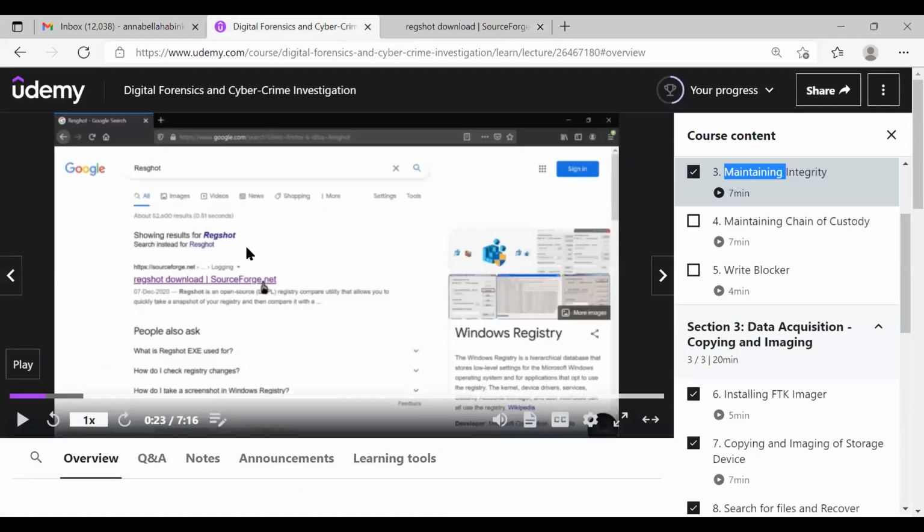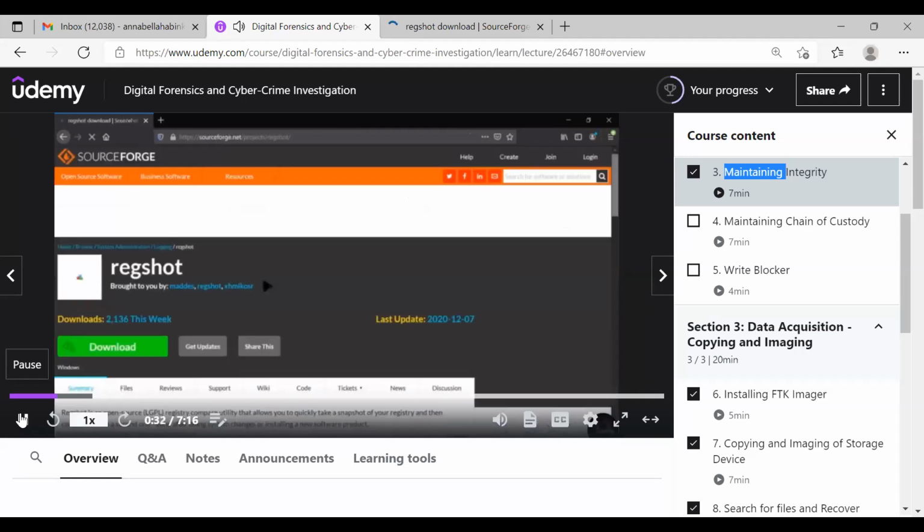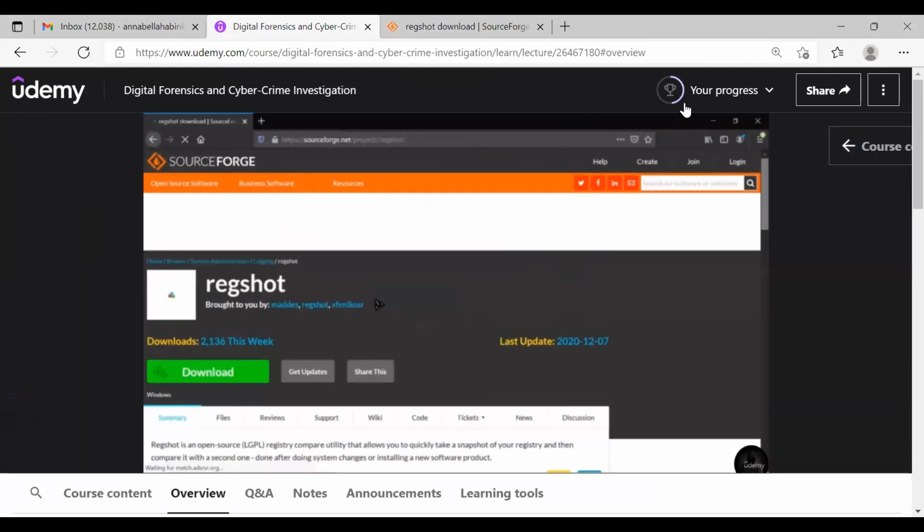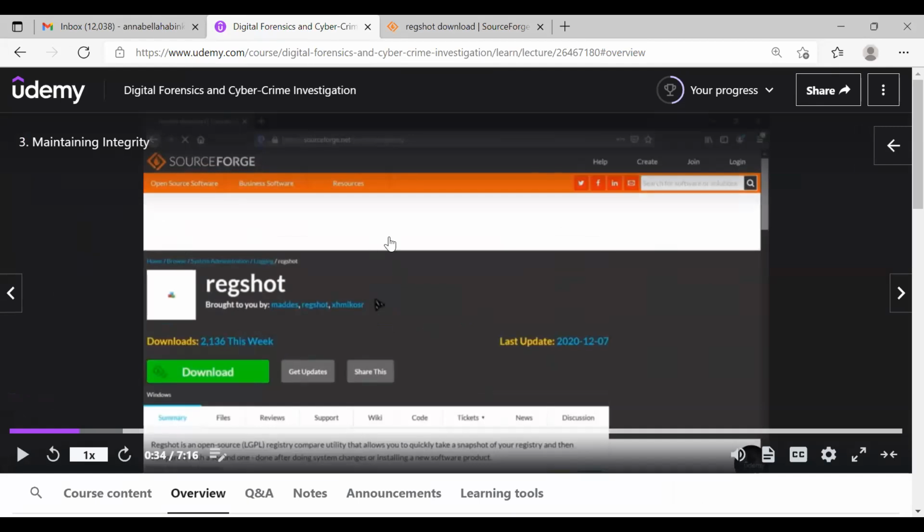And you will land upon the Regshot website. You should be able to see this kind of interface when you're downloading it.